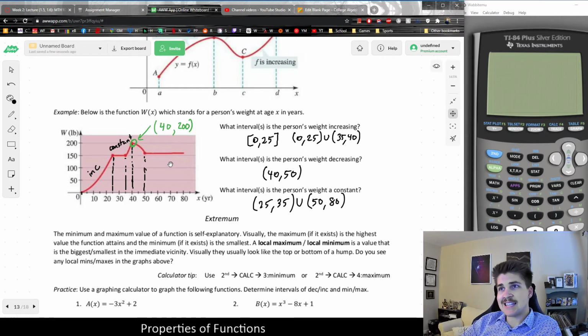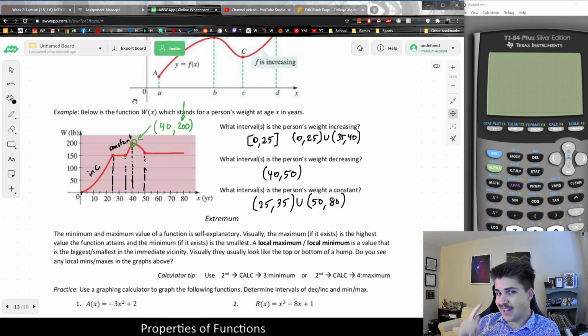And we refer to this as an absolute max value because that was the biggest they were ever in their entire lifespan, 200 pounds. And also remember, this means at age 40. And again, it's input, output. Input is their age, output is their weight. Both of those are part of the maximum, but if you're ever asked for what's the maximum value, that usually implies just the y value. So it kind of depends if you're wondering how do I write my answer. It could be either way.